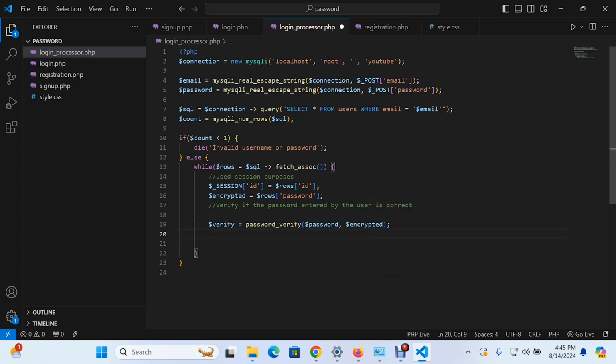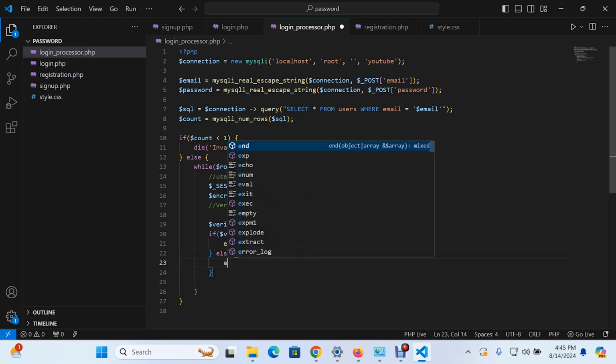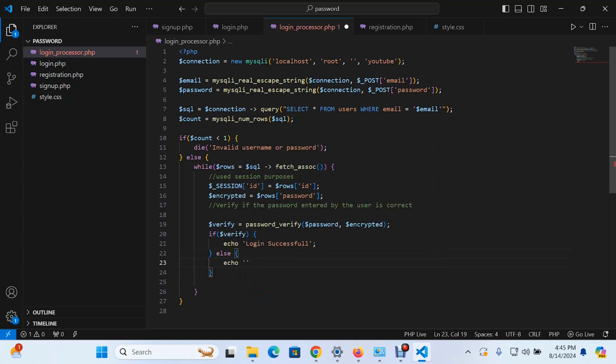So the next thing we need to do is I'll say if $verified is equal to true, echo login successful. Else just echo incorrect password.